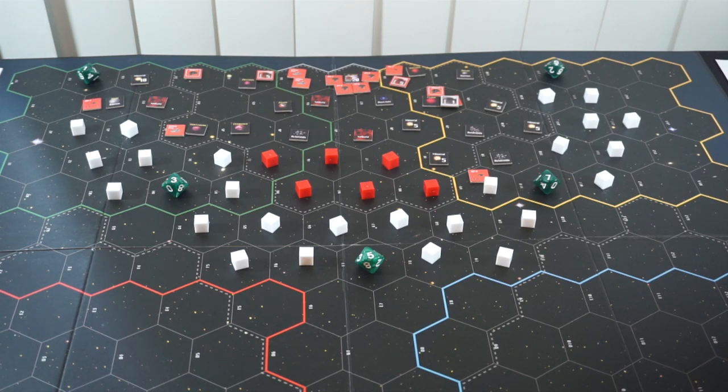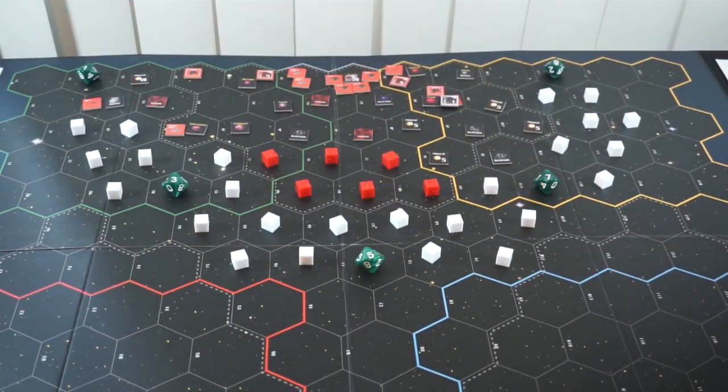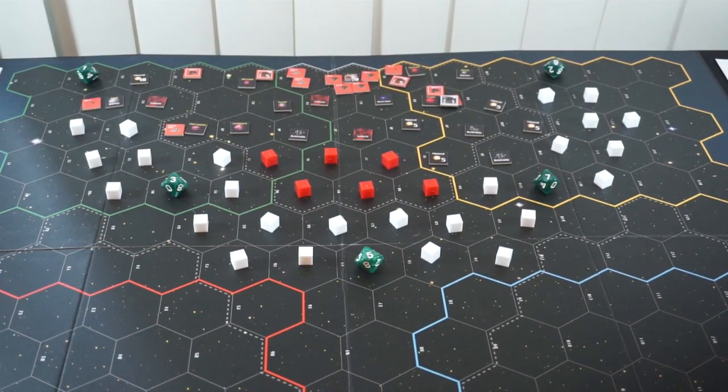Okay, that's the side I want it to come out. Like I said, I'm trying to make these come out flat side up. So let's see what Scout 3 finds in deep space. Another danger chit. Not what I wanted to see there. Scout 3 goes there.